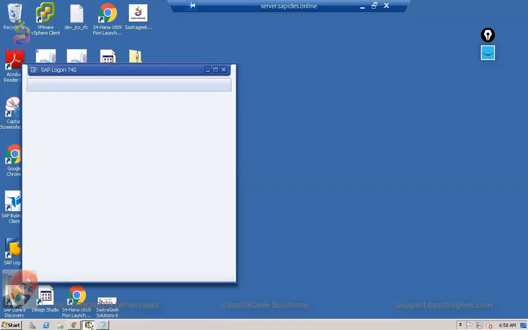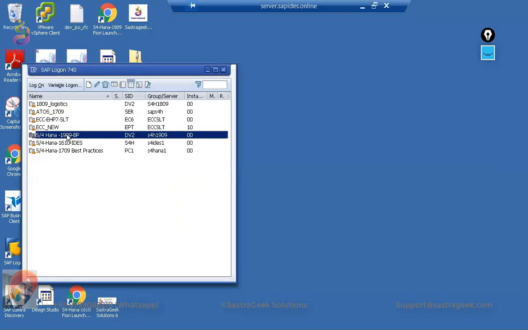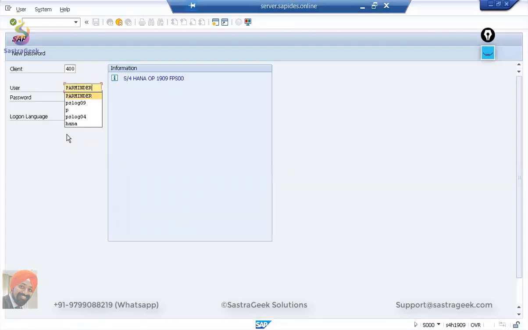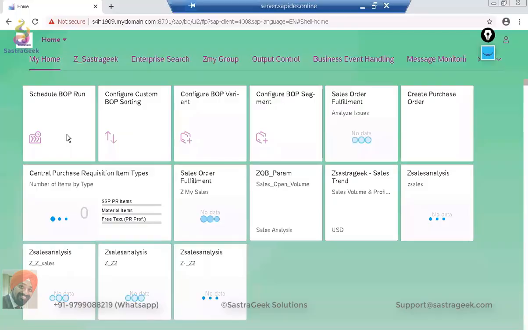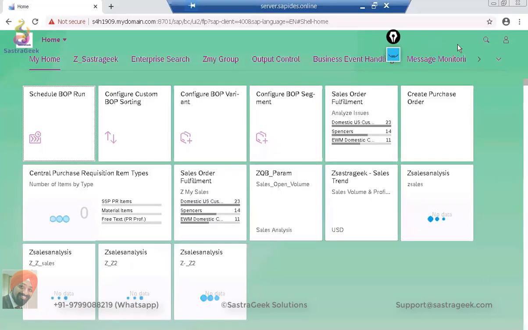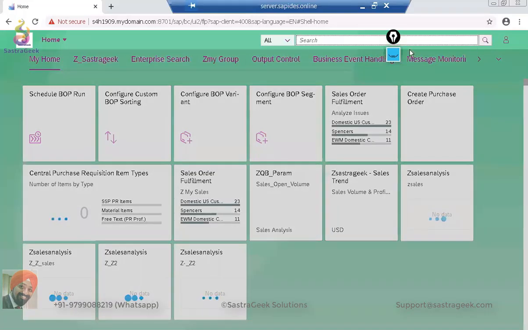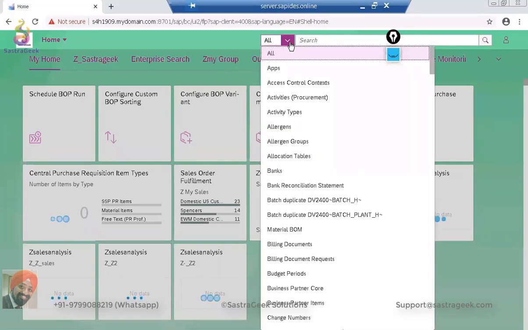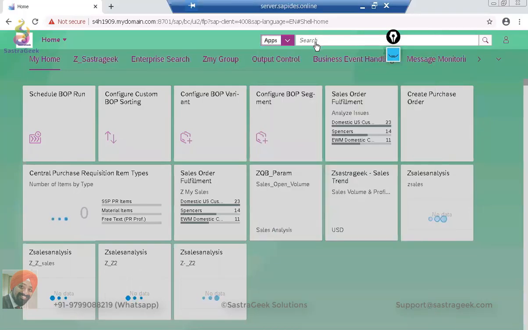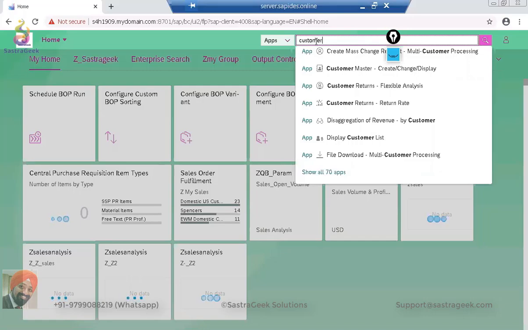Let me also log into our 1909. Okay, so we will be going here with the application called customer creation. To show you how this user interface works, I'm going ahead with the application called customer create, change, delete.